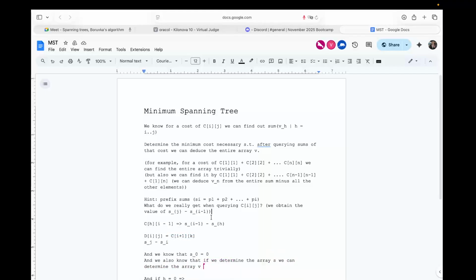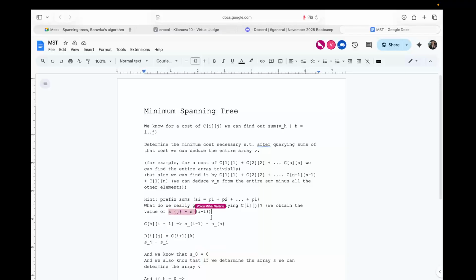Then let's just focus on trying to determine the array S. What we want is basically to find a way such that we can have multiple such relations that, similar to this case, when added, they go back to S0.